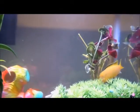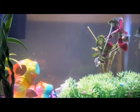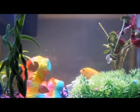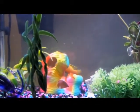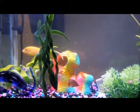The second most aggressive will become the most dominant, and sometimes the second most aggressive isn't that aggressive, so you'll have kind of an evenly balanced tank. So you're not hurting the fish. Cichlids are very hardy fish. The stress really doesn't do that much to them compared to something like a tropical community fish. So you really don't have to worry about that.